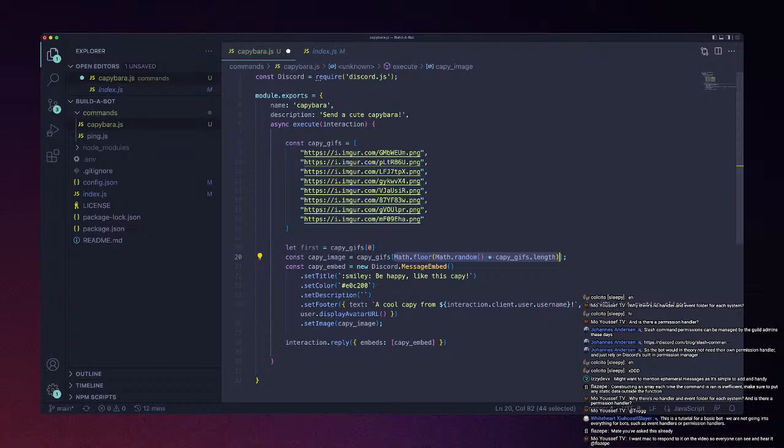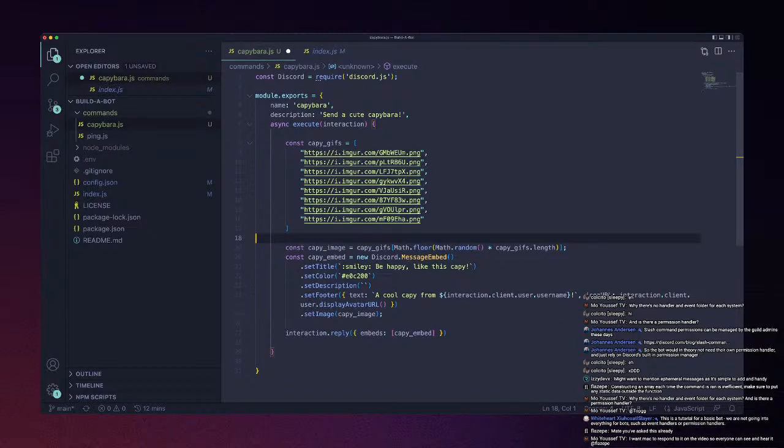So basically what this is going to do is pick a random number between, what have we got, 0, 1, 2, 3, 4, 5, 6, 7. I'm going to pick a random number between 0 and 7, and then that'll be the capybara image, which gets posted in the command response.